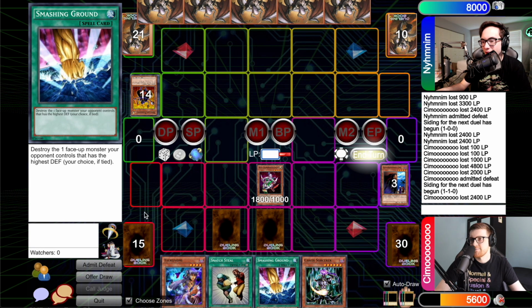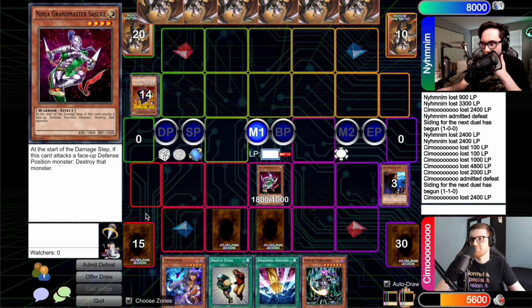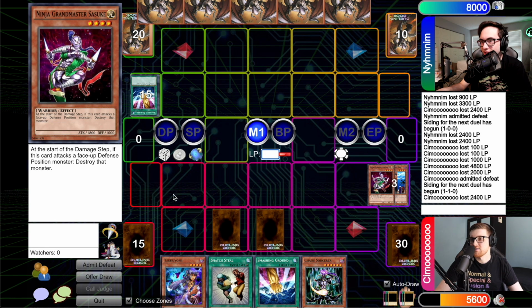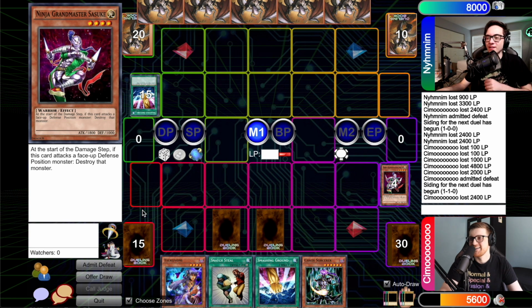will pass the turn. Okay, I will draw. Gives you a light. It's so good that it's light. It's so good. I'll activate Smashing Ground, and I'll get rid of that Ninja. Thank you for the light. You're welcome, dude. I'm sure you are so happy about that. It requires me to have Chaos Sorcerer. I'm gonna go for the marbles here. If you've got it, you got it.